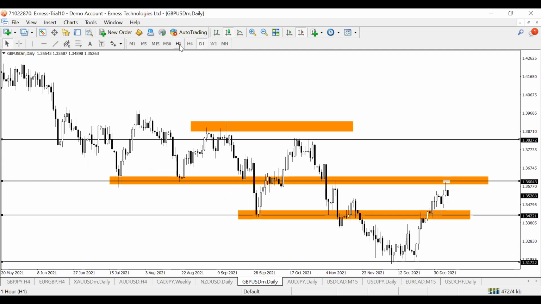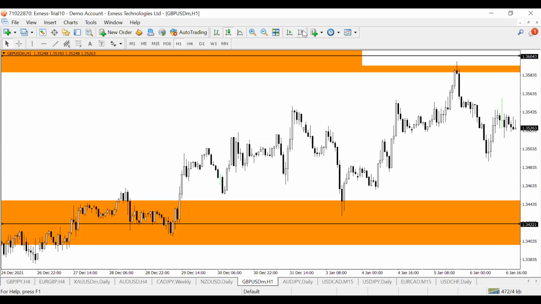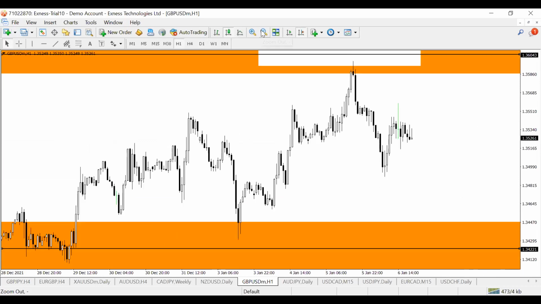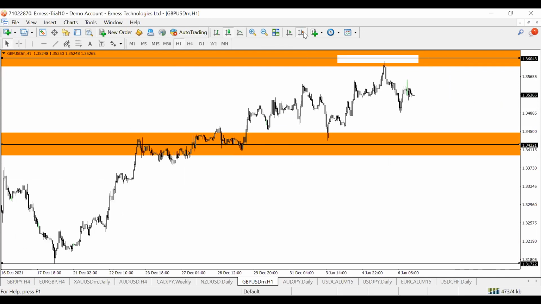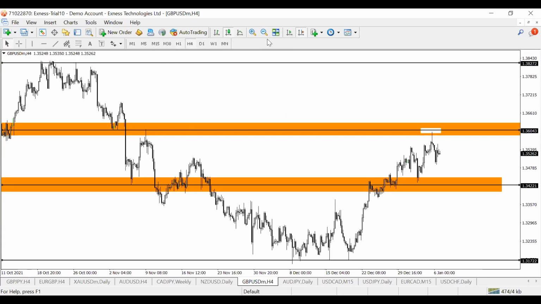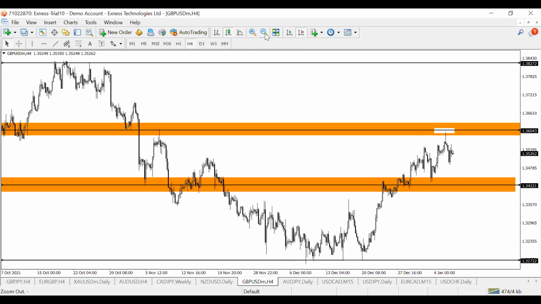So when you now go to 1 hour, this is a 1 hour chart. All the things that you have drawn on the higher time frame, all those support and resistance levels, it's how you are seeing them on 1 hour. You understand? So it helps you to know what is happening in the market and how you can enter, place your trade. You understand? When it is now the right entry.